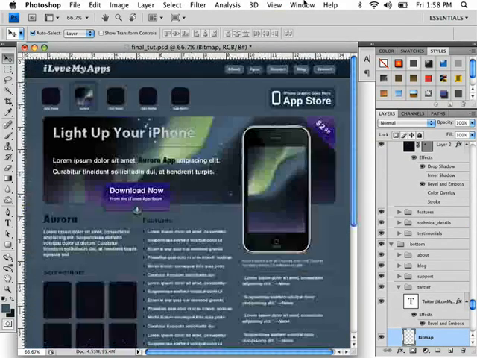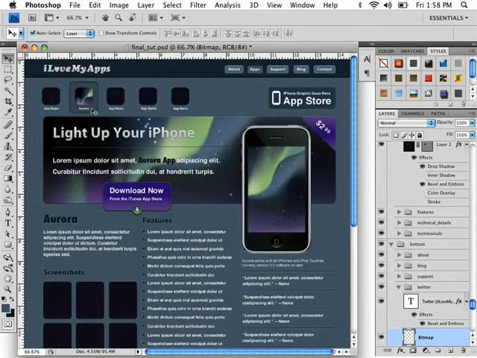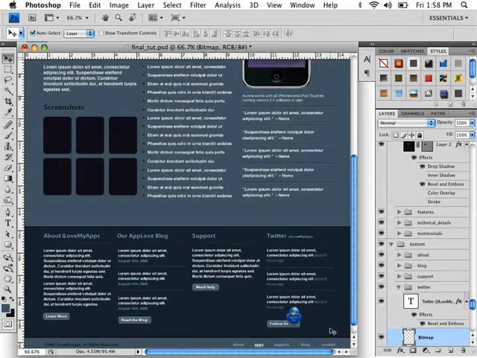Okay, I'm going to zoom out. So we've got the logo, we have this, we have that, we have the background, we have the button, we have the phone, we have the graphic, we have the screenshot, we have all of the backgrounds. I think we have everything that we need. So if we need to, we'll come back and maybe get an extra.